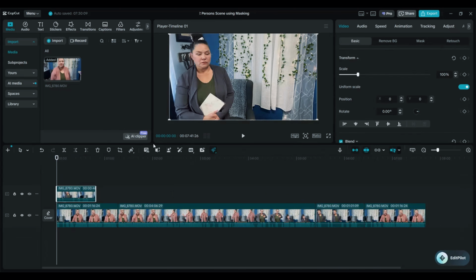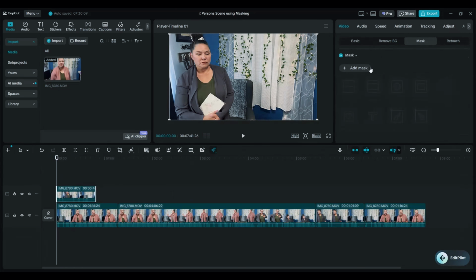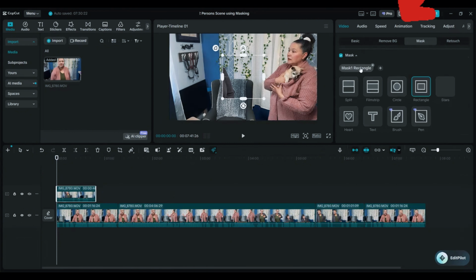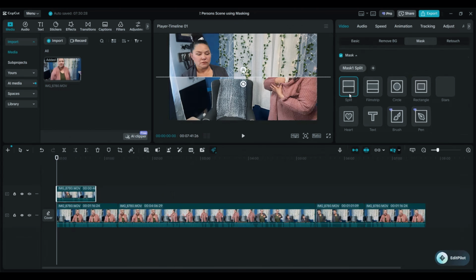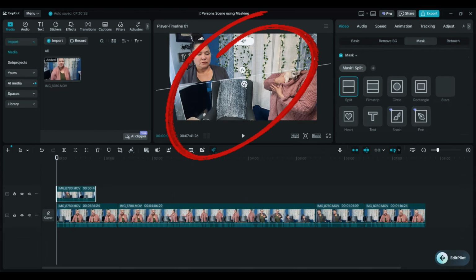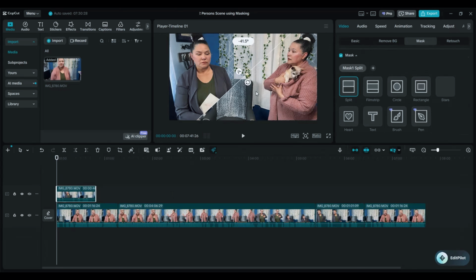Now we're working with the top layer right now, and we are looking for the mask, add mask, and we want the split, this one here. And then you see how it splits it. That little center, you can turn it. So turn it until it's straight up and down. And there you have your scene.